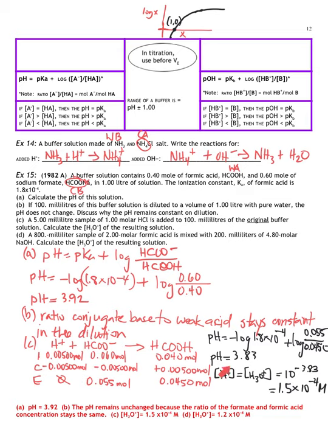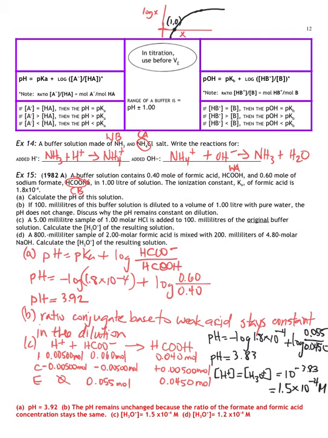So you can still do this calculation if you didn't have enough of the base. But then that would mean there's no buffering going on. So the buffer solution wouldn't be really working. But you can see that the buffer solution is working here because adding that little bit of acid, notice how the pH only went down by 0.09, right? And so that is actually truly buffering the solution. You're really within the buffering limits, okay?